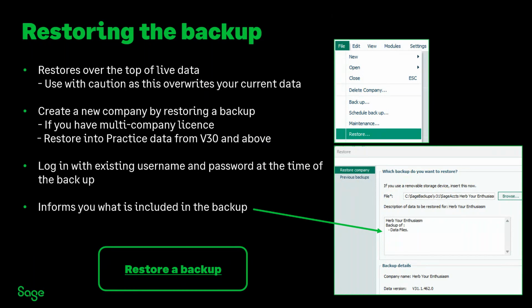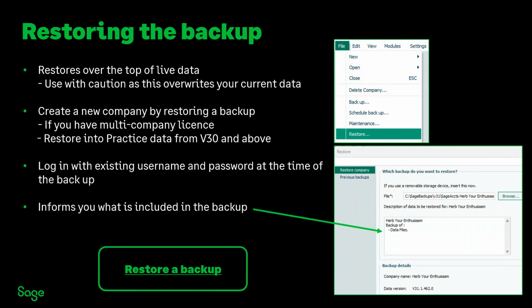If you're going to restore over the top of live data, then just make sure you take a backup prior to that as well, because it'll overwrite your live data. So if you think, right, I need to go and restore back to 2 days ago, what I would suggest is just take a quick data files backup, then restore it in. Then if you've done anything wrong or restored in the wrong day, it's fine. You can always get back to where you were prior to clicking on that restore button. Additionally, if your data is held over a network or if you're on remote data access, if you overwrite live data, it'll overwrite it for everybody as well.